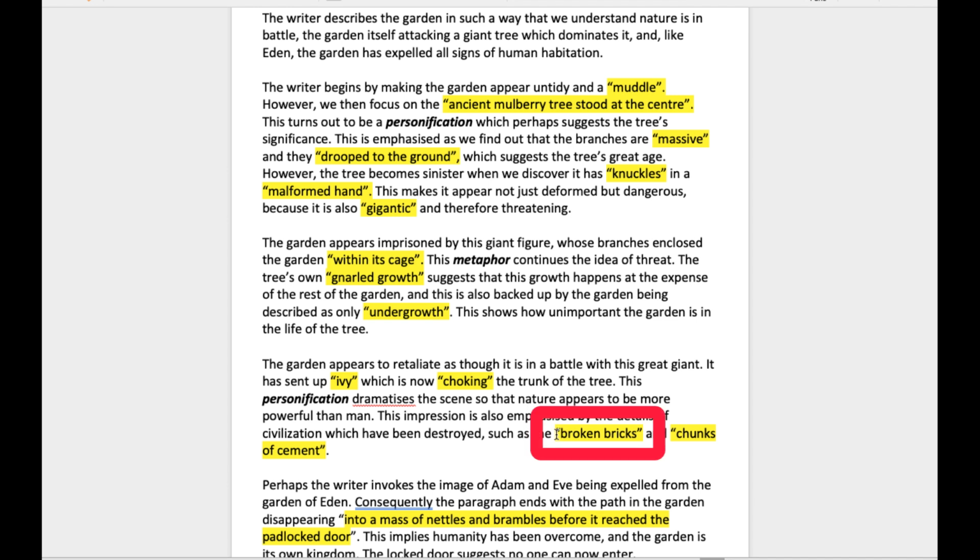You could easily have spotted broken bricks and written about the effects of alliteration, but I thought that was less important than the impact of the personification. Similarly, you could have talked about the malformed hand being a simile, but because that simile was being used as a personification, I left it at that. So this question isn't about spotting loads of techniques. You've only got about 8 minutes to write, haven't you? 12 if you follow my system of not reading all the extracts first.